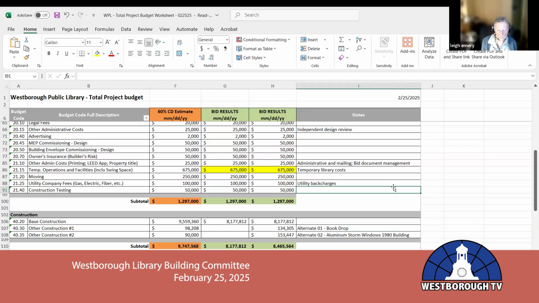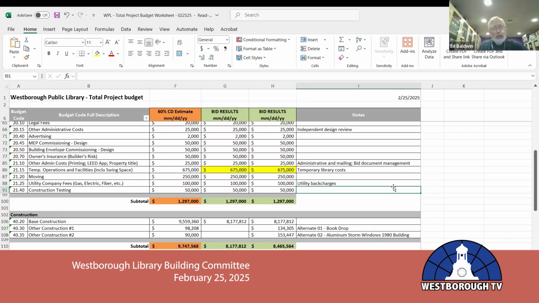All of this work would hopefully be happening the day right after town meeting, or the following Monday. We would start engaging on this work. So those are the things that I'm identifying as what we need for temp operations. Do I think it's $675,000? Absolutely not. So go ahead, Ed, if you'd like to discuss what number you'd like to hold.